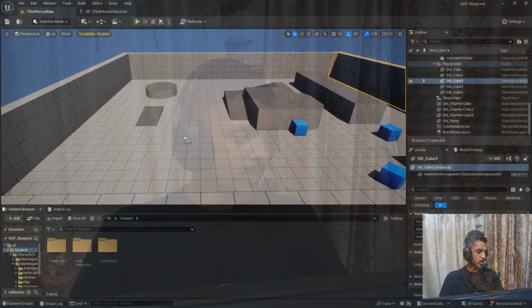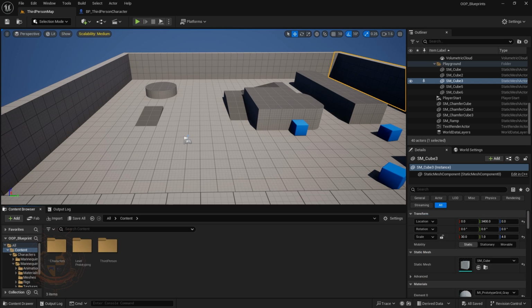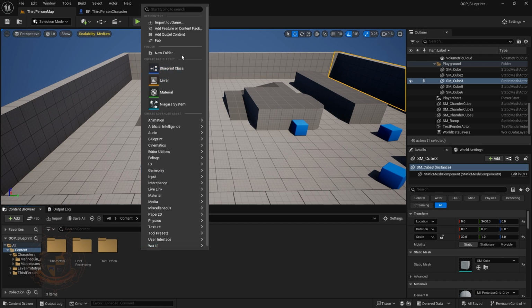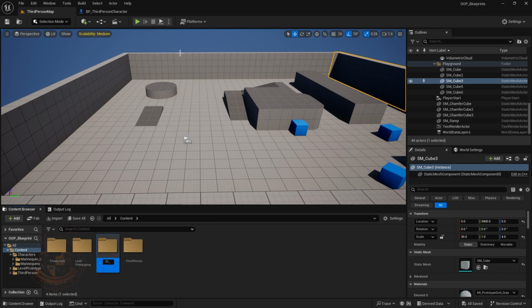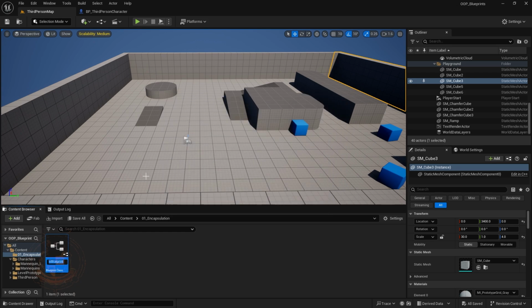Okay, let's get started. So I'm back again here. I'm just closing my cam. So here you see I have created a new project. Inside this I'm going to create a new folder, as we will talk about the four pillars of object oriented programming, right? So encapsulation, I can name it like this. Inside this I'm going to create a new actor. In the blueprint class I'm just going to create a new actor. Maybe I could name it baby shield. Okay, it's a baby shield.